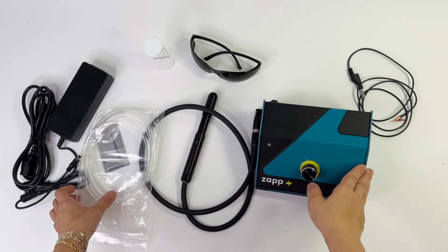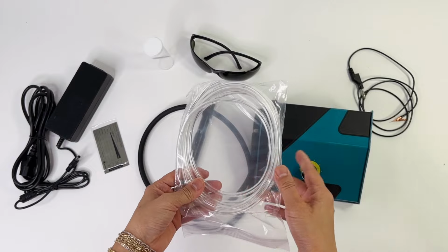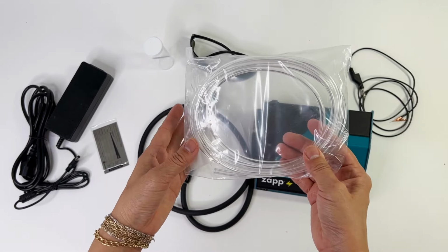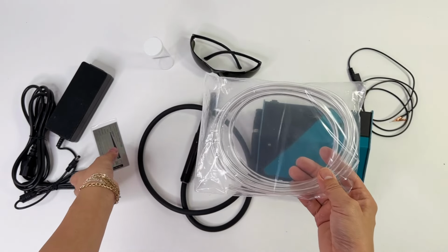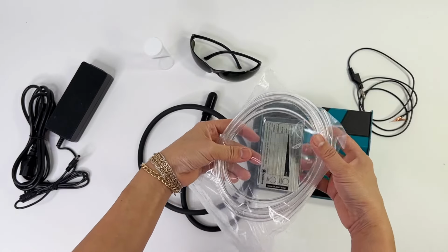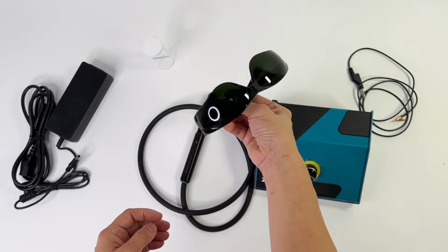So these are the pieces. This is for the argon gas. I'm not going to demonstrate with it, but I'm going to leave a card for a video where I did set it up and I've done a product review. I will not be doing this here, but I've done it in another video. And for filming, I don't need to put these on.